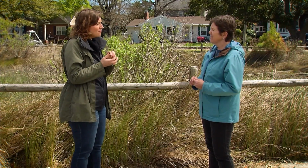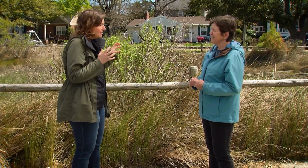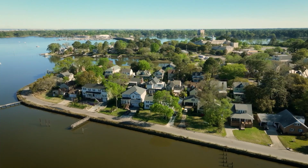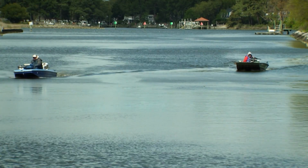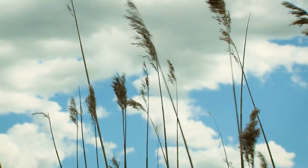And it's the only way in which we're going to have an economic future that's comparable to what we've experienced because of the impact of fisheries. 90% of fin and shellfish spend a portion of their life cycle in tidal wetlands. 90%. It's amazing. So without this nursery, without this ability to grow up our babies of the sea, there will be no fishing, there'll be no food to eat. It's not just an economic thing. This is a lifestyle thing, it's a health thing. So pretty obvious that the impacts will be widely felt and catastrophic. So we appreciate the opportunity to even show people that that's the connection that we're trying to make.